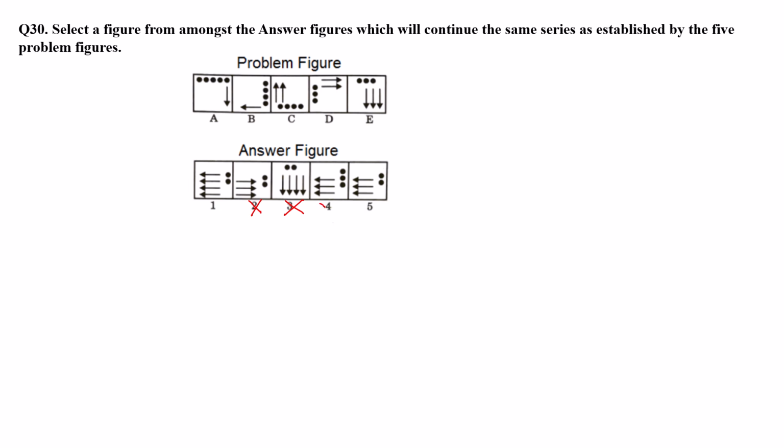So the fourth option cannot be the answer. But this arrow mark should be 3 only. In the first option the arrow mark also got increased. So that is not the correct option. So the fifth one is the correct option. So like this you have to try to understand the pattern and then you have to choose the answer, isn't it?